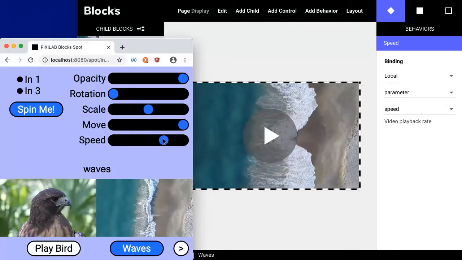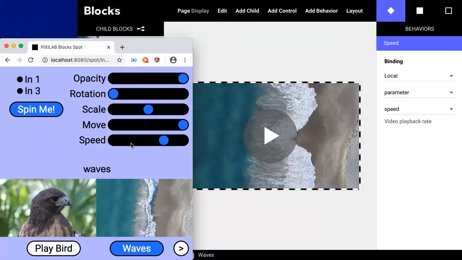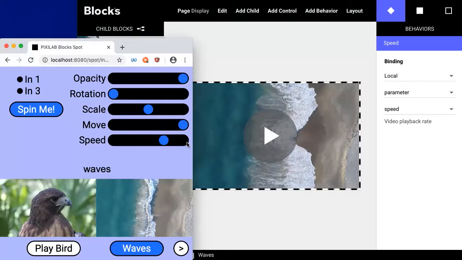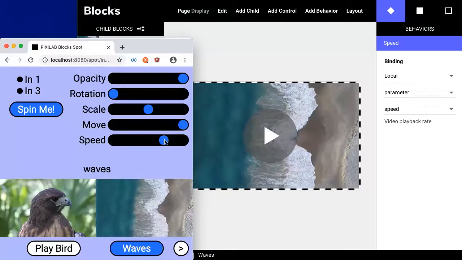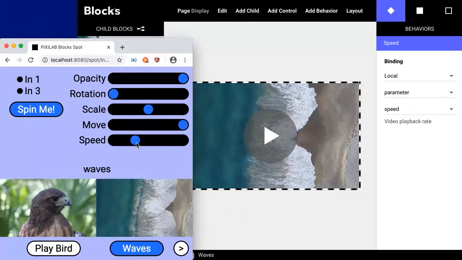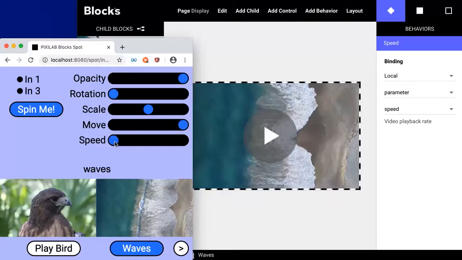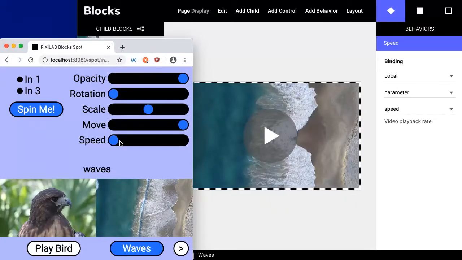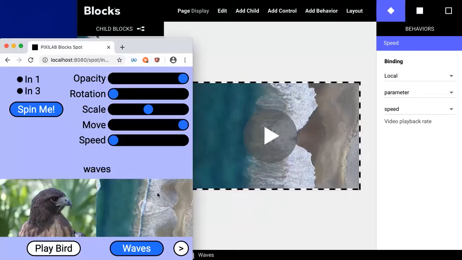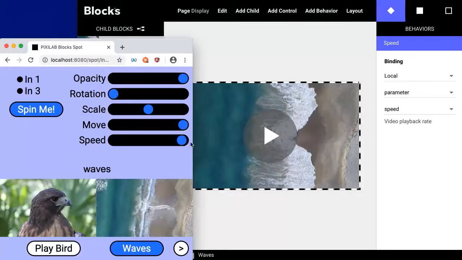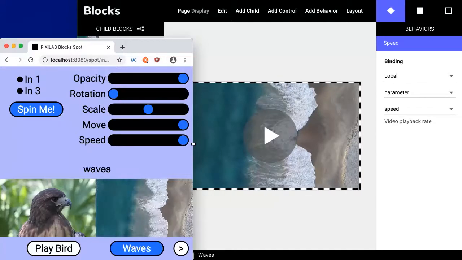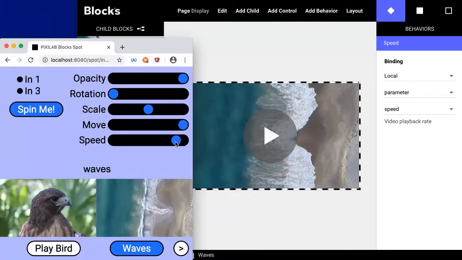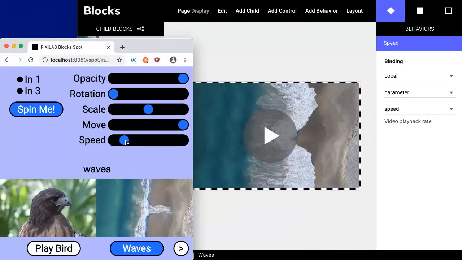You can see the speed slider sits up here, which corresponds to 1, somewhere between 0.2 down here and 2 up in this end. So if we make that video play now, then we should be able to drag the slider all the way down. So that's 1/5 the normal rate. You can see the video plays very slowly down here, and then we go all the way up, and that's the other end, the upper end of the slider. So we're now indeed controlling the speed of the video.